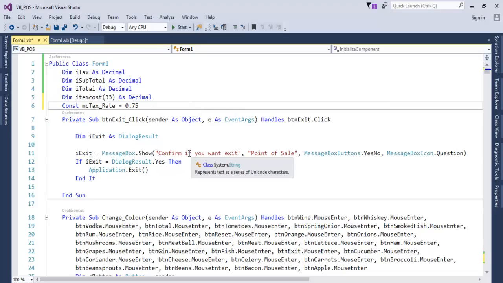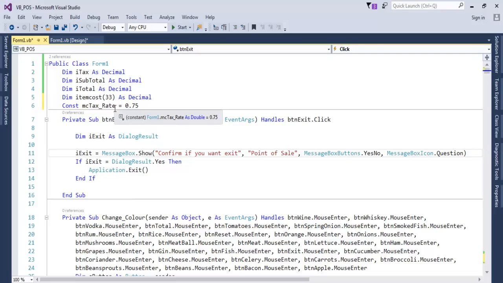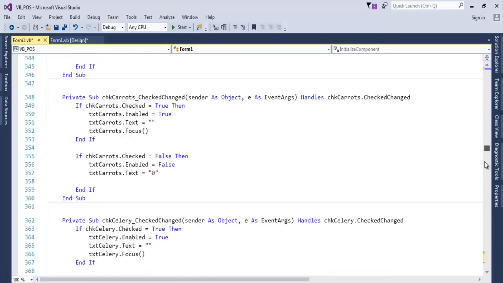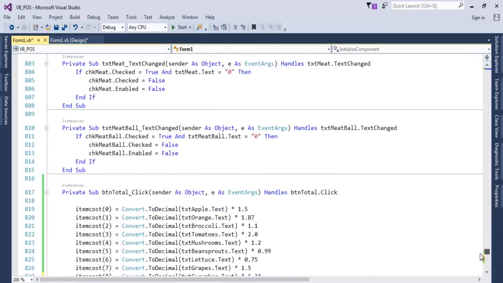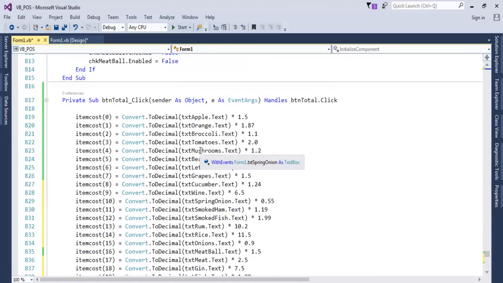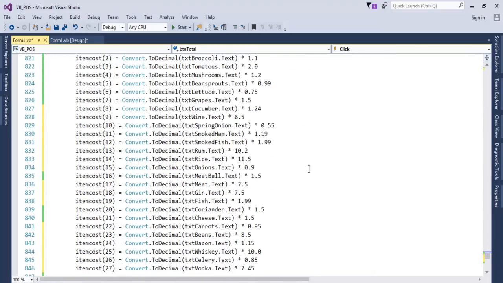That's my tax rate there. So make sure you remember these. Let's come right down here. Or before then, you can see I've also increased this to 33. That's the array. So let's come right down to the total right there.